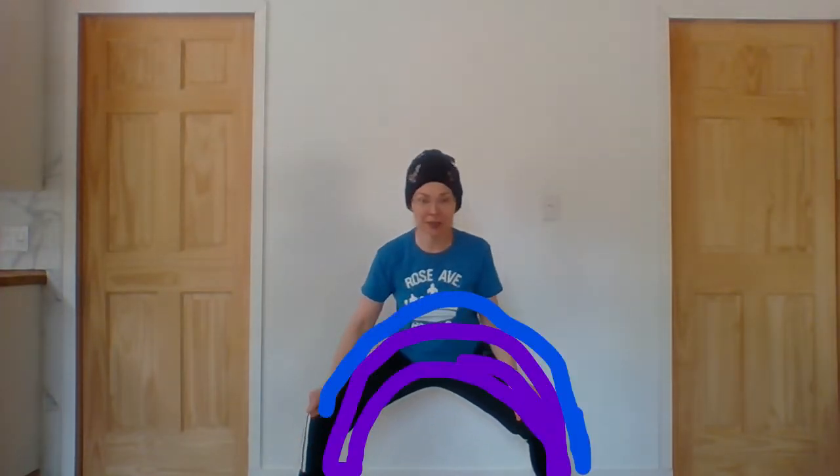Our second color is blue. And that semicircle is going to get a little bigger. There. The third color is green. And it's getting a little bigger. Our fourth color is yellow. Dip it in. Now I have to reach over just a little and go like that. Our fifth color is orange.